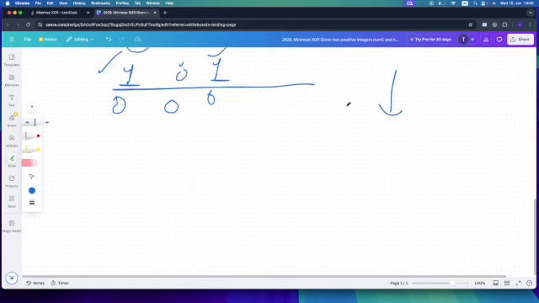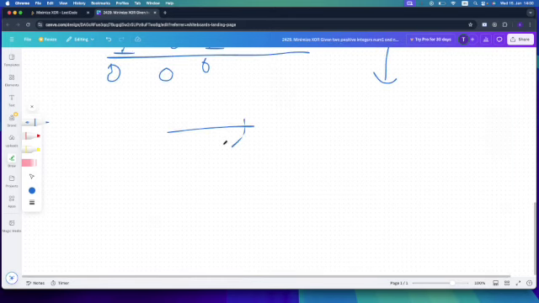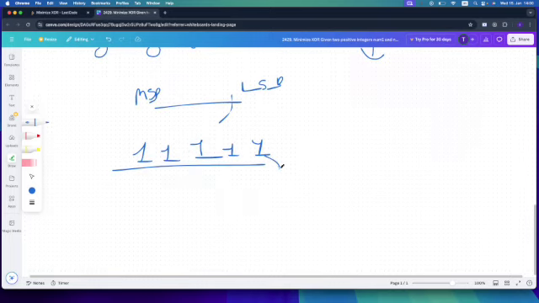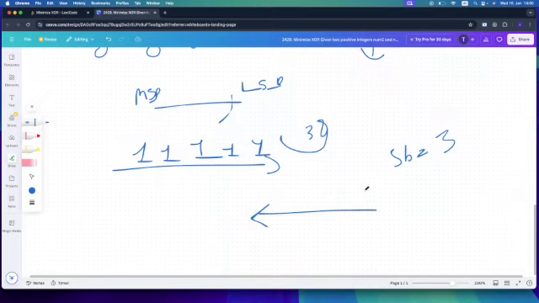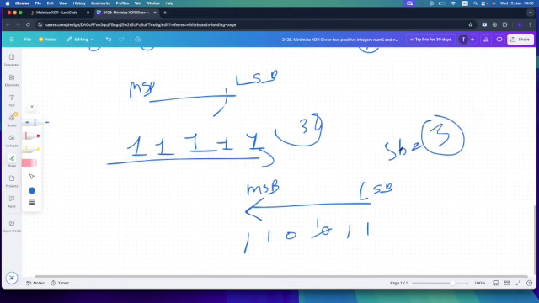That's the main thing. So the logic is just to iterate from MSB to LSB and put ones in x where there are ones in n1. Suppose you end up finishing this 32-bit number, and you still have some set bit counts remaining. So what you can do is iterate from LSB to MSB, and whatever positions in x have 0, just make them 1. Set them until your set bit count completely becomes 0.